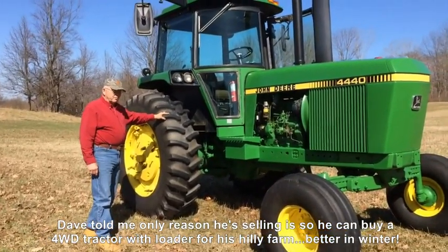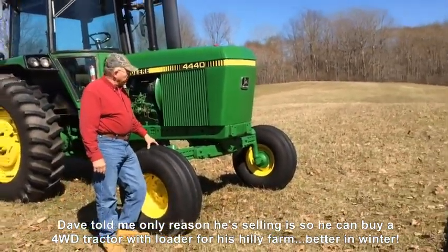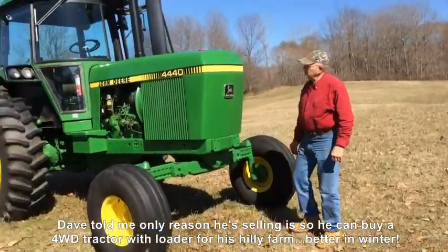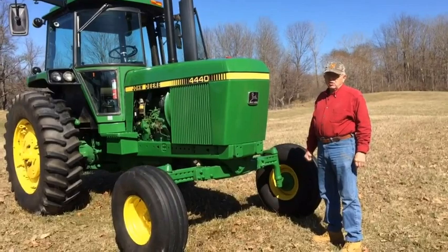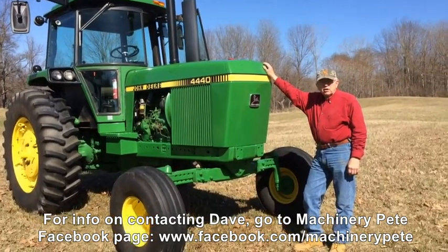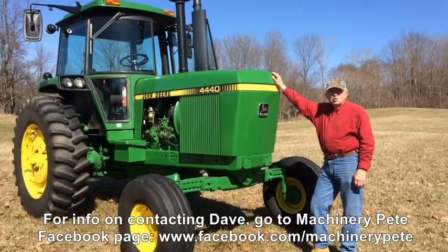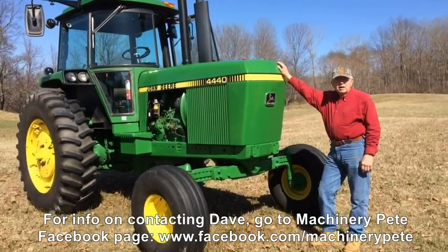They just have the rims and the dual axle bracket. I also have six sets of front weights for it — I just pulled them off because I didn't need them when I was working it. This tractor's in beautiful condition with very, very few hours on it. I bought it from the second owner. The first owner was 80 years old when he retired and only drove it about 200 hours a year — he raised sugar beets up in Frankenmuth. The second owner had about an 80-acre farm where he raised soybeans and only used it 200 hours total, then ended up getting cancer and was selling all of his equipment, so I ended up buying it from him.